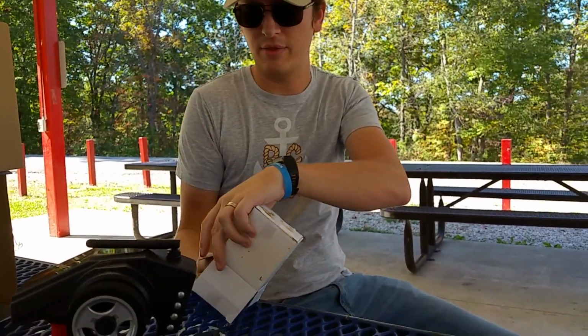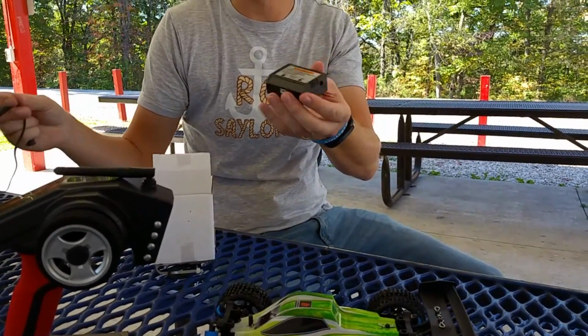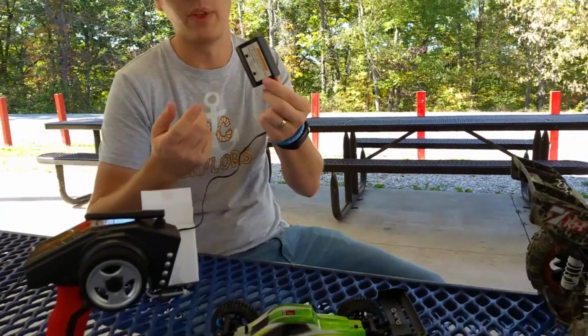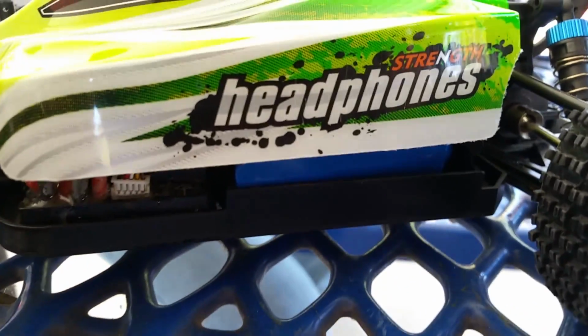And we have 2 other little things. Your charger plugs into this. It's just a LiPo balancer. So when you have more than one cell, you've got to balance those cells, and this is what does that for you. They also have nice hobby grade versions of this that we prefer to charge our batteries with. But I did charge it with the stock charger in this case.